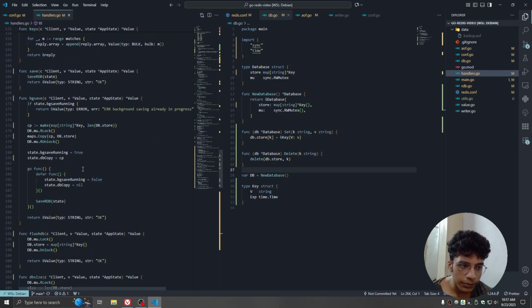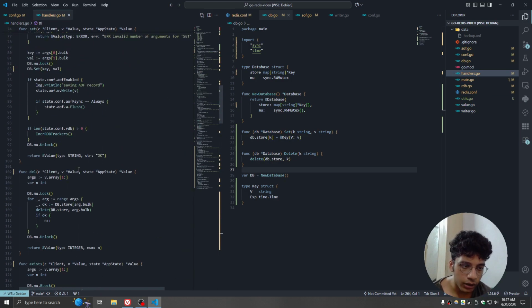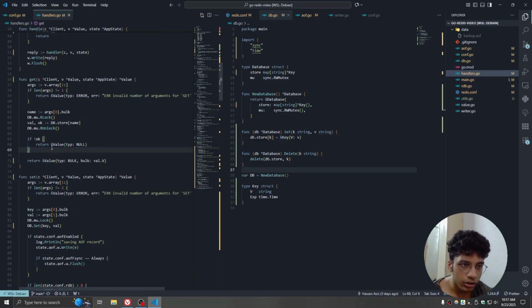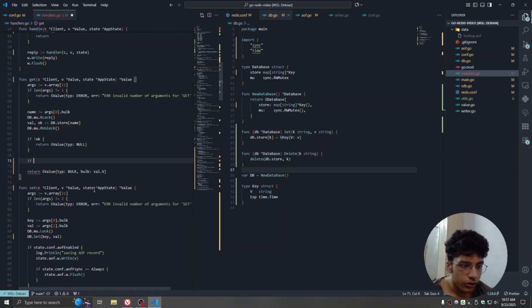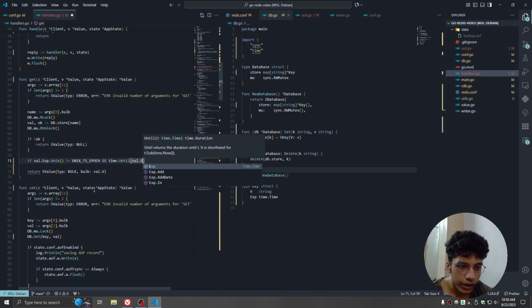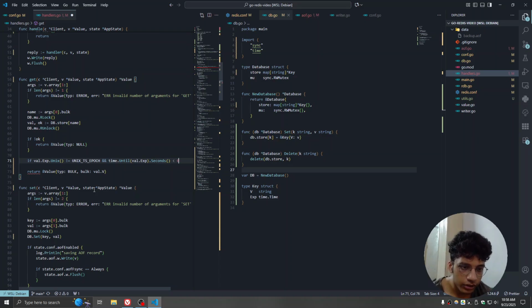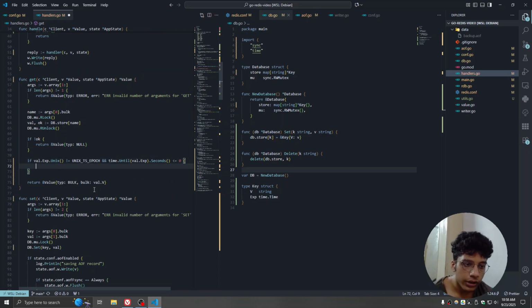Let's do the same thing up in the get command as well, all the way up here. So if the value doesn't exist, then we already return nil, right? Let's also get the expiry value, convert it into Unix, and say if it doesn't equal the timestamp epoch over here, right? So it does have an expiry value set, it's not persistent, and we say time.Until value.expiry, convert it into seconds, is less than or equal to 0, then we can delete this key.